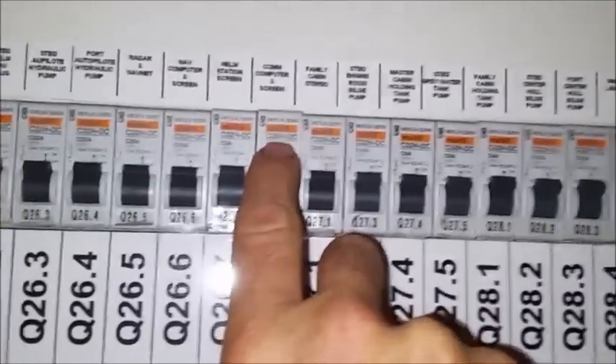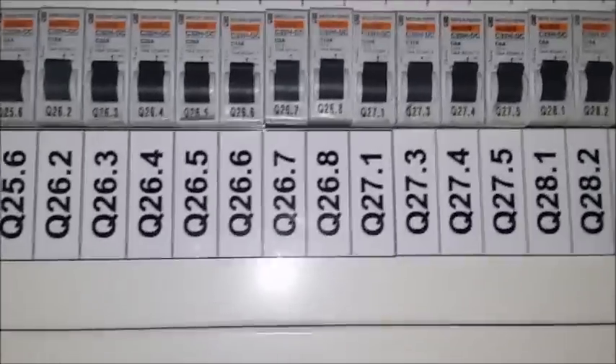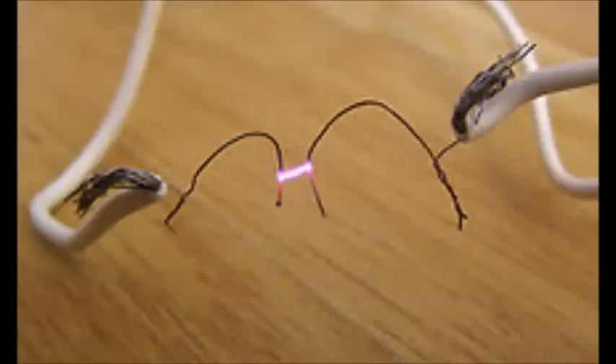The first number here is the C32HDC. The C32H — that's the manufacturer part number, so that doesn't mean all that much. The DC means it's a DC breaker. DC breakers are more robust than AC breakers. And why is that? Well, that's because when you go to break a current, you get an arc. When you disconnect a current, you get an arc. And the arc for AC dissipates quicker than the arc for DC.